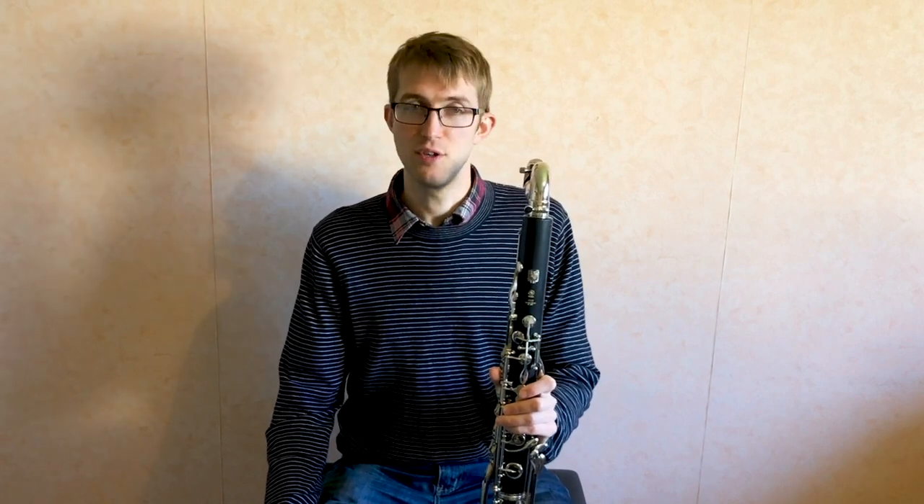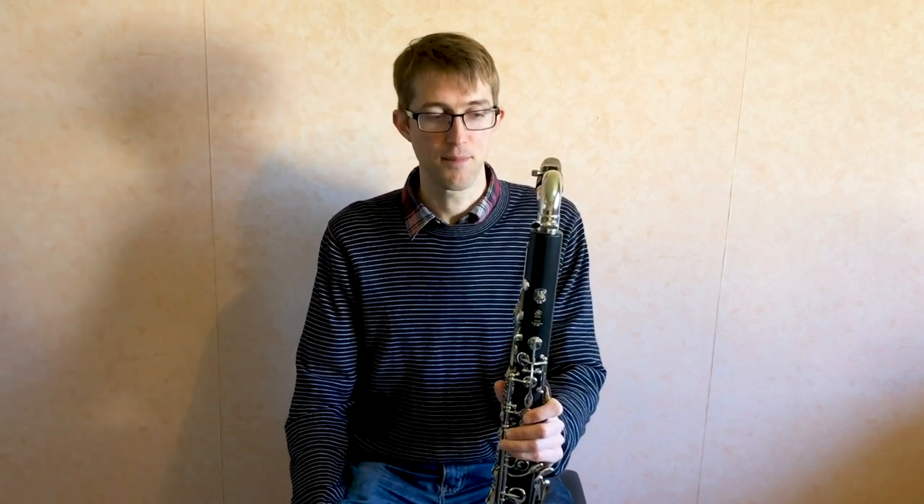The other thing you'll notice is they're made of different materials, very similar to B-flat clarinets. The professional models tend to be wooden whereas the student ones are made of different kinds of plastic essentially, and this bass clarinet is actually made of ABS which does seem to be a very nice material. It's incredibly free-blowing, this bass clarinet.